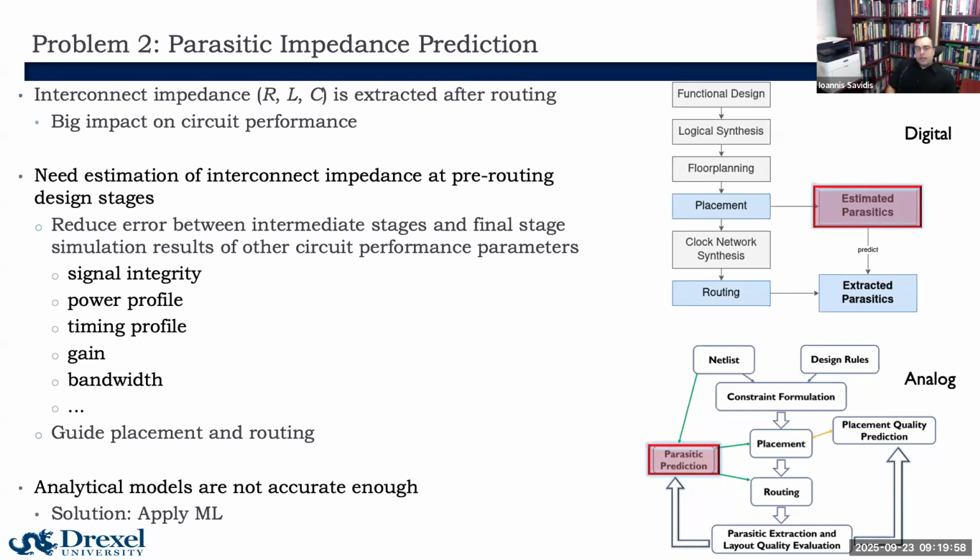Ground truth interconnect impedance values have to be extracted on a layout. However, more accurately predicting the ground truth interconnect impedances during the schematic level implementation of a circuit or after placement provides significant benefit, as corrections and designs can be made earlier in the design flow. That's the basic premise. So more accurate post-extracted parasitics being brought into the schematic view, so you have a better estimate when you're designing.